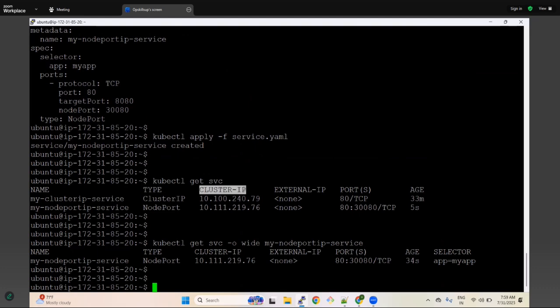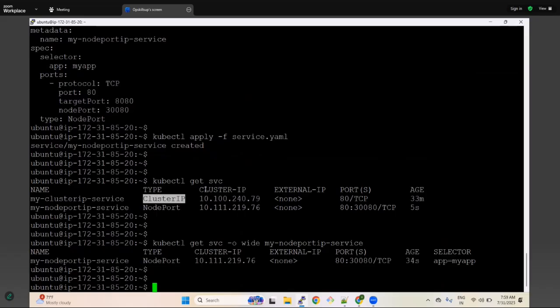Were you able to understand the statement? What is the cluster IP in our cluster? This is the IP for the particular service within the cluster, and this is the type, cluster IP.